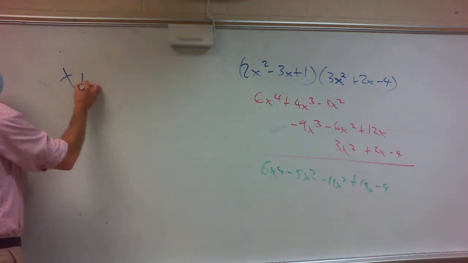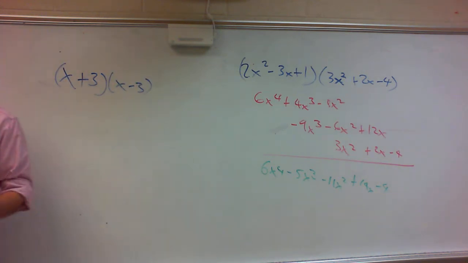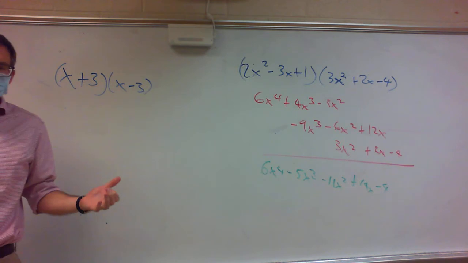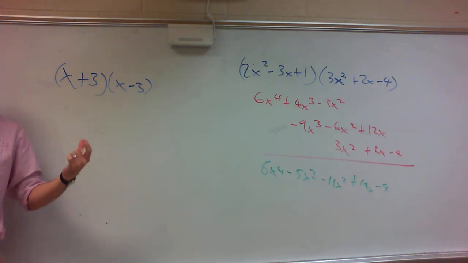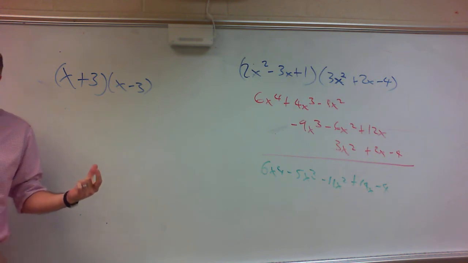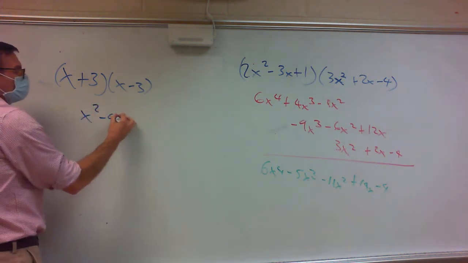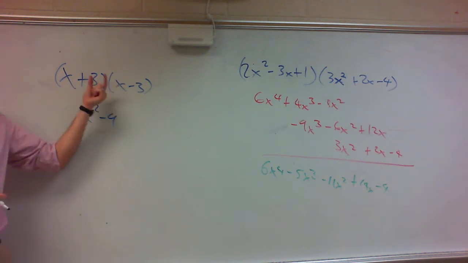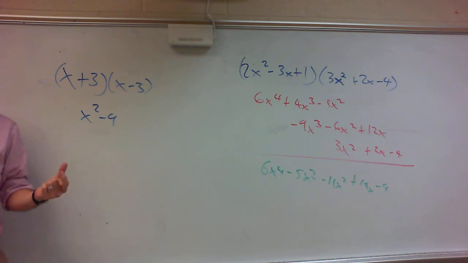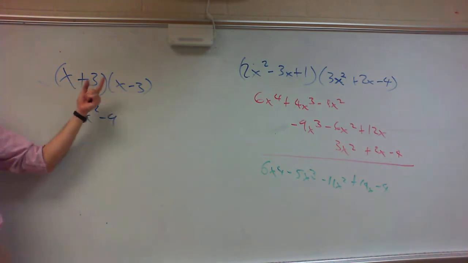if I give you like x plus 3 times x minus 3, is that an easy one to multiply? We can easily do that in our head, right? You look at this and say that's a difference of squares, so I know my answer is x squared minus 9, right? And you could go through the process of multiplying it out, and you realize your middle terms cancel. And the clue that it's the difference of squares is it's almost the same, except one's a plus and one's a minus.